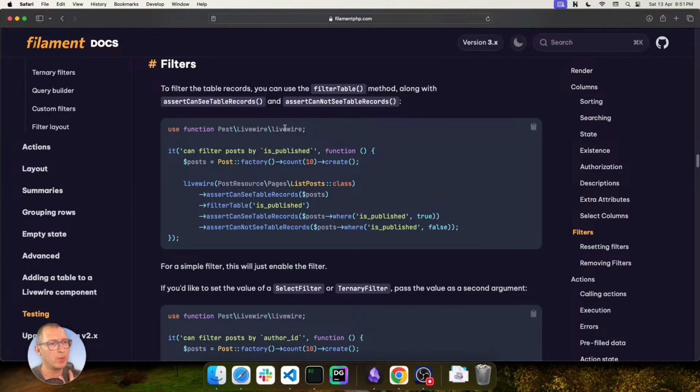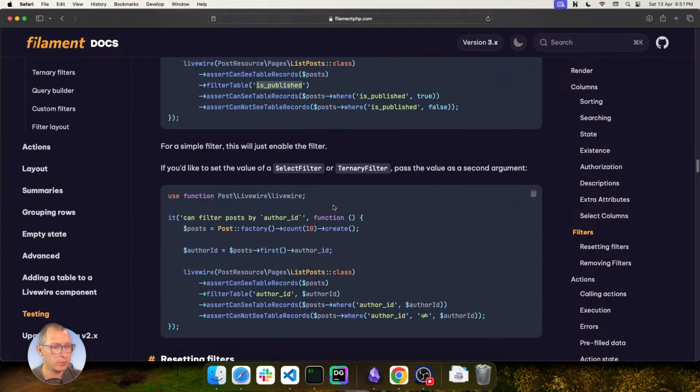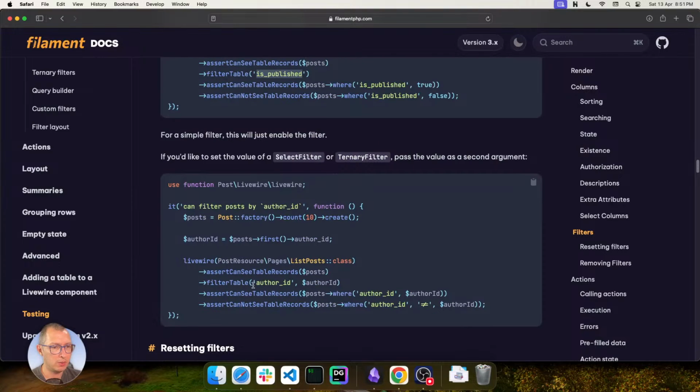To filter a table's records, you can use the filter table method along with a certain syntax. Yeah, I'm doing that, but here again, can I put more than one value into this filter table? Doesn't say.